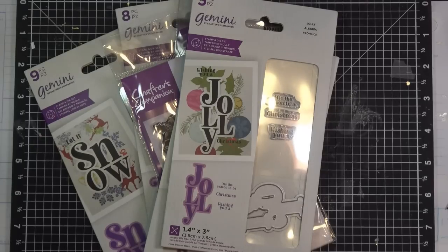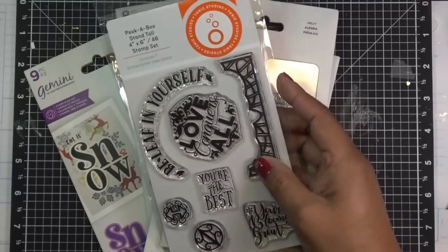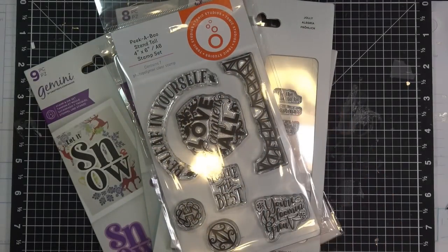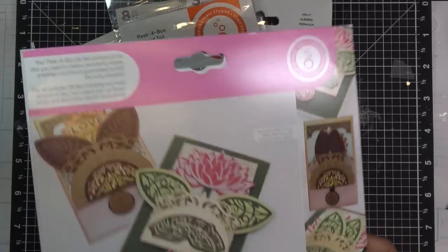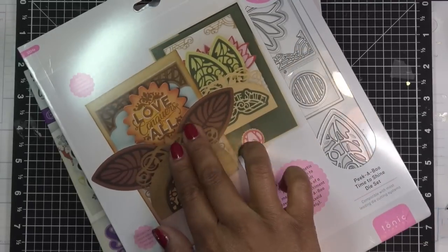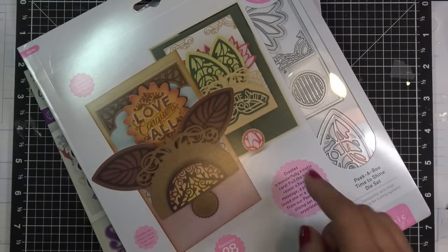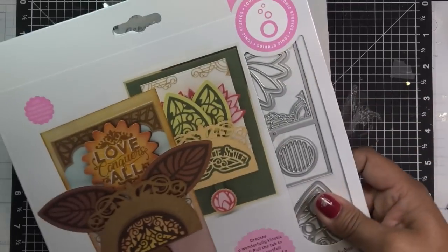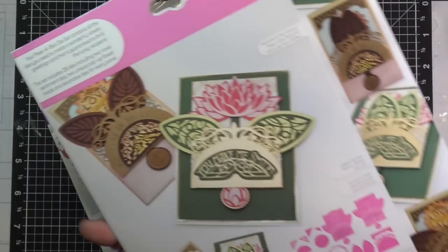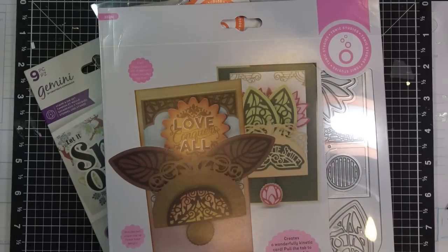Okay, so Tonic. I think this might have been a bundle. I don't remember picking this out and saying, oh, I need this stamp. So, hold on. I know this one was by itself. This is a really cool thing. I think it's kind of cute. It has a little pull tab, and then the little leaves move and open up, and you see the little sentiment or whatever that you have back there. And, you know, Tonic makes great things. So I'm like, oh, you need to get this. So I think it's going to be really cute. I will definitely review it very soon here. There's that one. I know I got a ton of magazines, so I'm trying to see what else is.